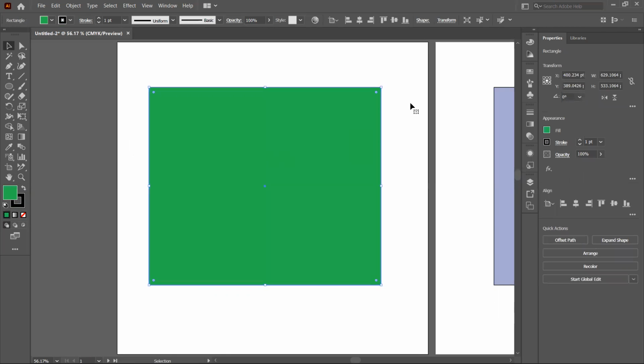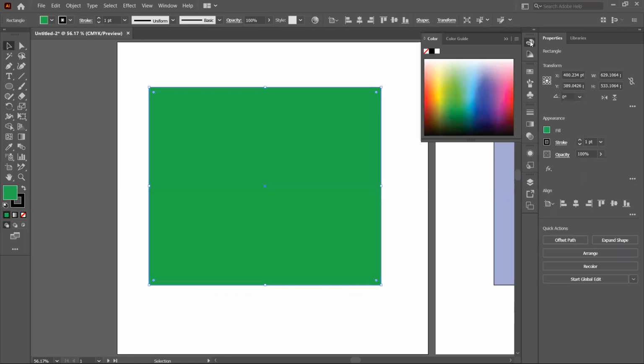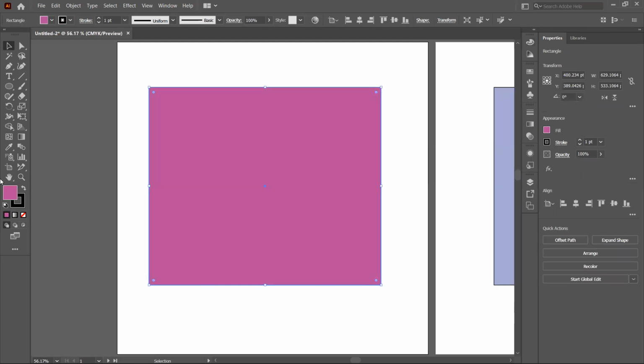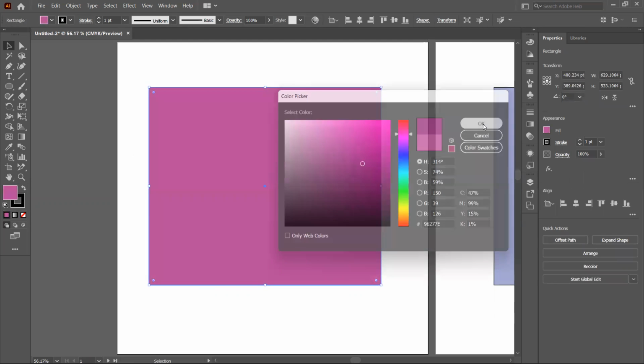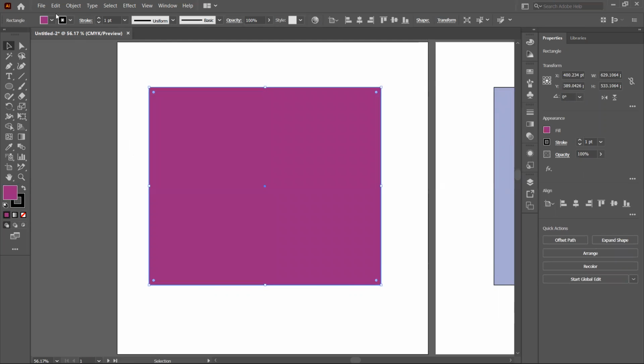And once I have this, if I want to change the color, I just come in here and change the color from here. Or once I have this selected, I can double click here and change the color also from here. You can also come in here like this and change the color from here, or here change the outline color also.